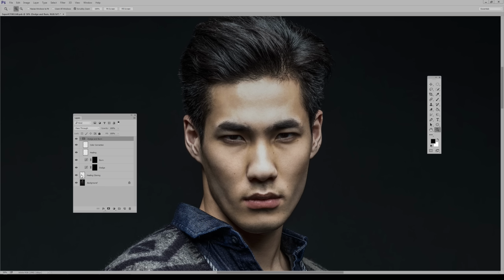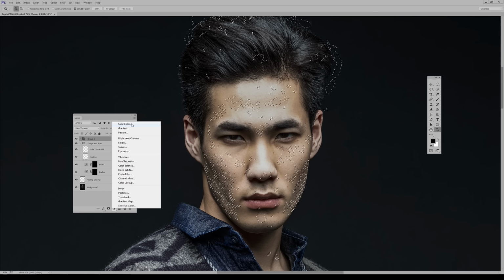first color in our canvas of what we're going to do. So I'll go down here and go to my healing and cloning, and I'll hold Control or Command, Control on a PC and Command on a Mac, and I will click the thumbnail of the layer itself. What that does is it brings up the marching ants across the face. So once I have that there, I'll select a new folder.